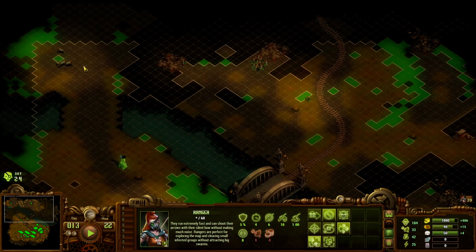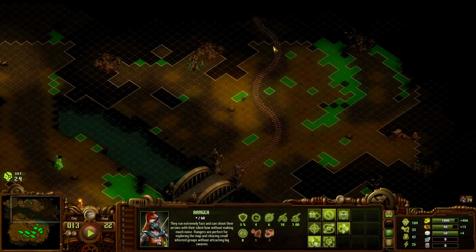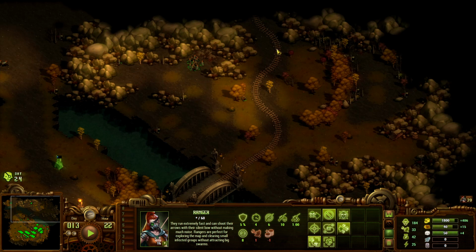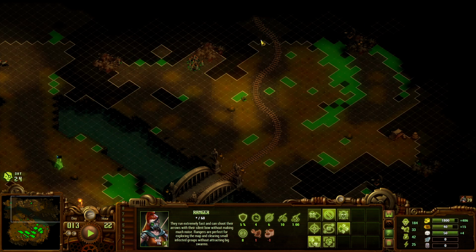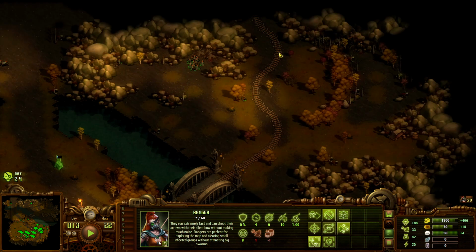So in this case, I can see that there's no other way for the infected to come in, so this is the only place I have to guard. You might think they could come in through here. Take it off flat mode here. You might think they'd be able to come in here, but it seems to be that whenever the railroad track hits the edge of the map, that is not a location where infected could come in.